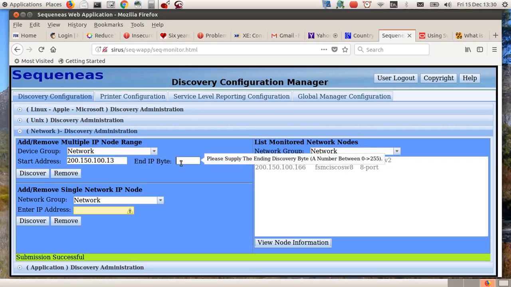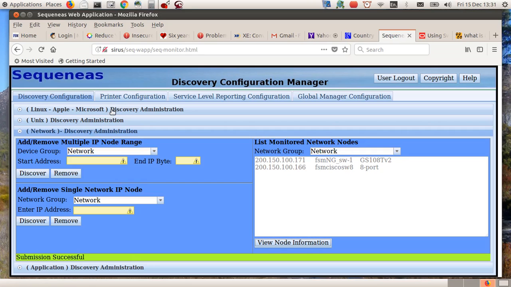You just type in 100 there, and then hit Discover, and it would go off and discover all of the IP addresses from 200.150.100.13 right up to 200.150.100.100, and you would find them all going into the screen here, listing the monitored network nodes just by clicking on that. Simple as that. That's all you have to do.